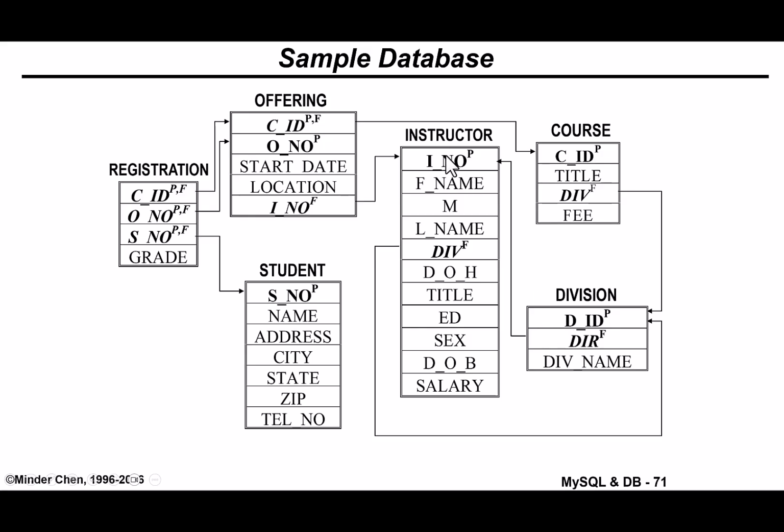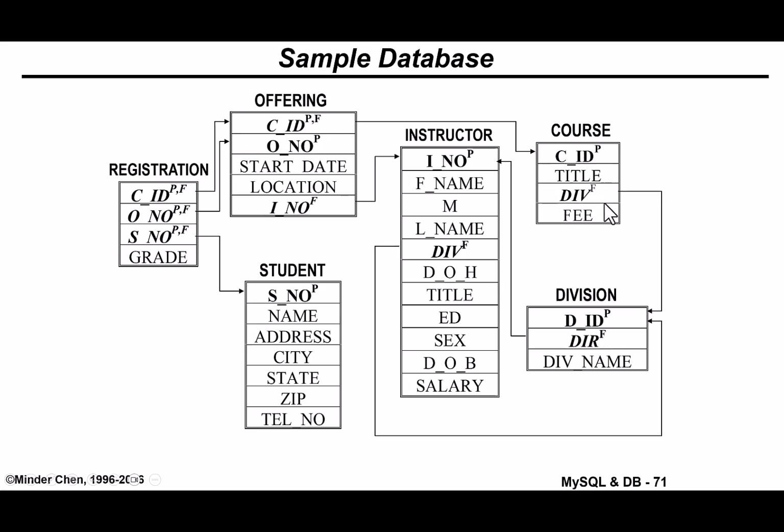Okay. And however, the DIV, which is a foreign key in the course table, course based on this particular foreign key is a referencing table, okay, and references the division table. Okay. If we use the parent-child concept, between this DID and the DIV, the division is a parent table and course is a child table.